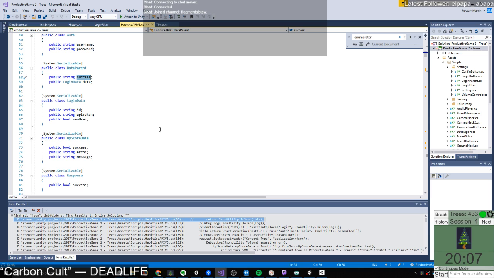Unless maybe, I don't even know if it even has to be nested. Well, maybe it would. Maybe the parent can be an array? Does it work like that? I don't know. I can try it.